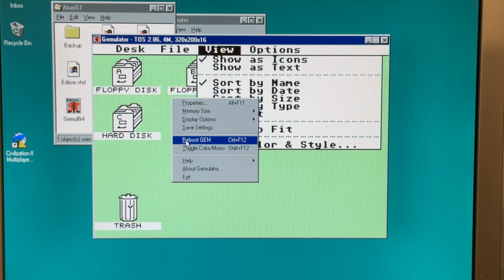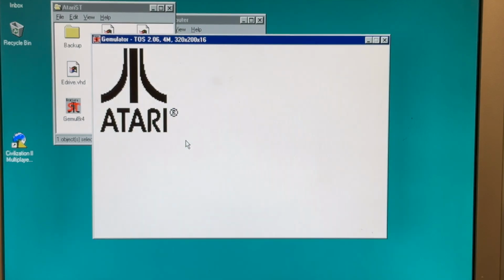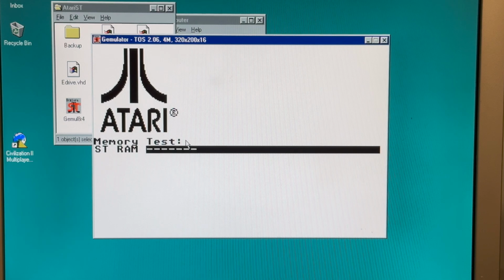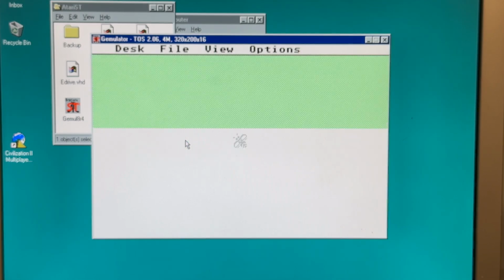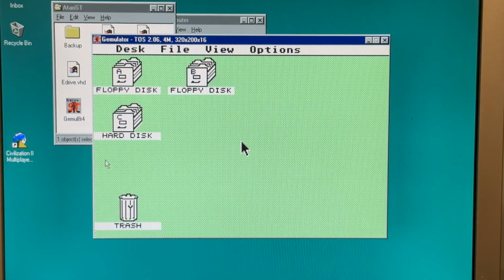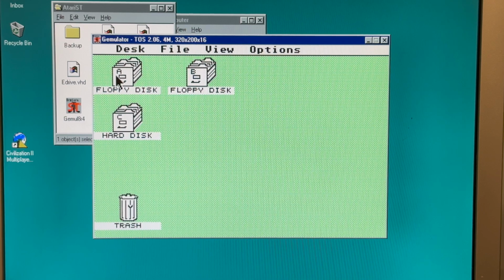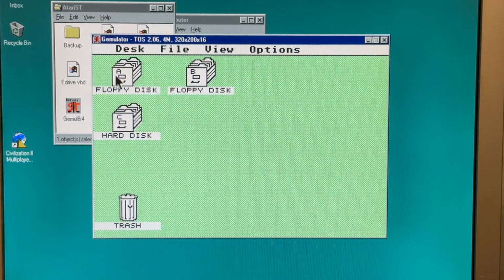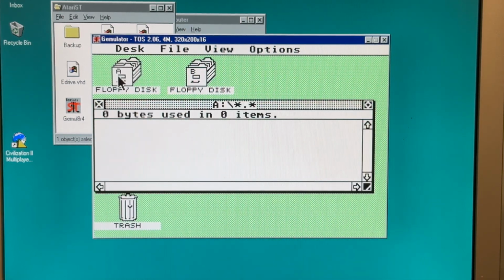Let's have Ultima 4 in there, and let's just see if rebooting GEM works. Ooh. It's not liking that disk, I think. Yeah, it is not liking that disk. So I'm going to have to do something differently. I need to have Ultima 4 at least visible on here. I think I need to format the disks differently and copy the files onto there a little differently. All right, I'll be right back.